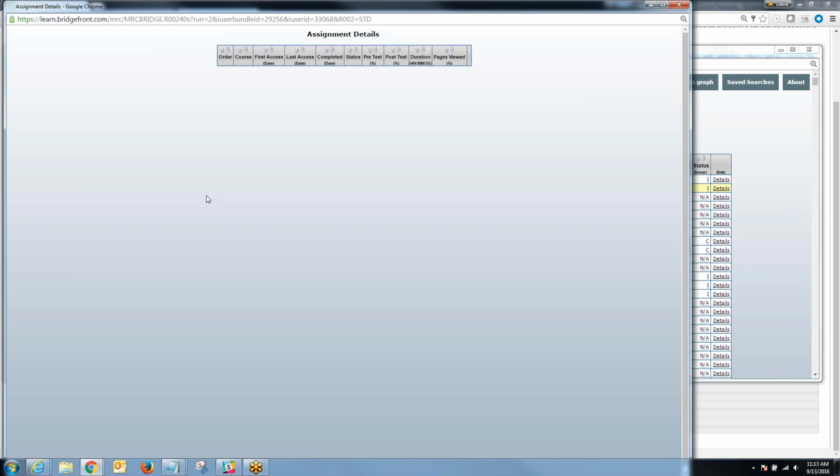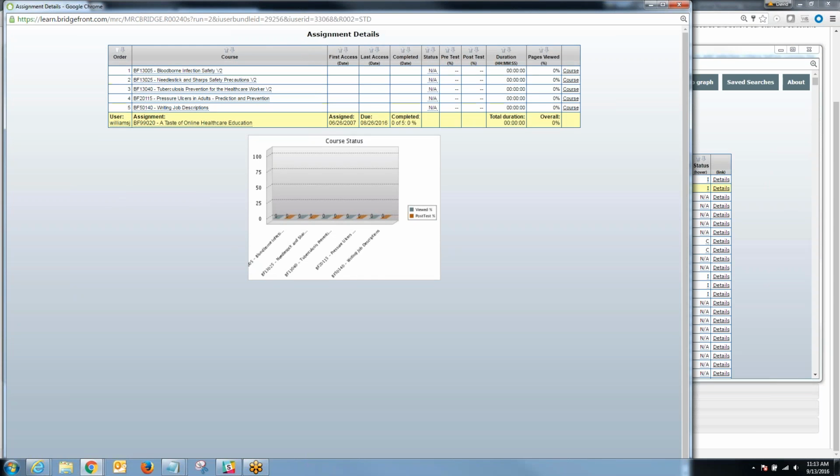So click there, and you can see this particular course has 5 parts, so you can see the breakout of those 5 parts. From here, you can see the first date they accessed any one of those parts, the last date they accessed, and if you're one of those companies that likes to keep track of time, there is a duration count for the individual and a total duration for an overall count of the assignment. So even if they're not in separate parts for the particular assignment, let's say there was only one in here, it still is useful to be able to have that first and last access and duration if necessary.